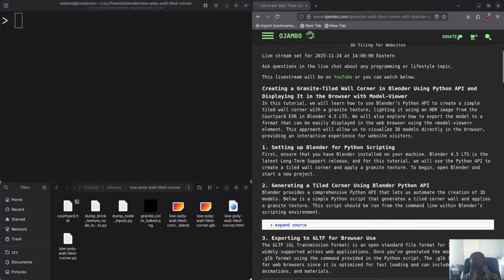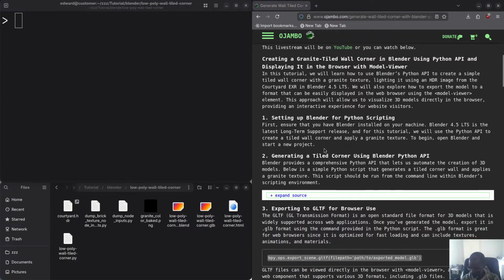I looked at some of the release notes. Most of the stuff they touched is other things. Every single release they do come out with some improvements for the Python API, but in my particular case this should still work with Blender 5 as of the time of this recording. When Blender 5 reaches Fedora, or if I do update using the Flatpak, I'll test it out and I'll let you guys know if anything is different. So on back to the show here.